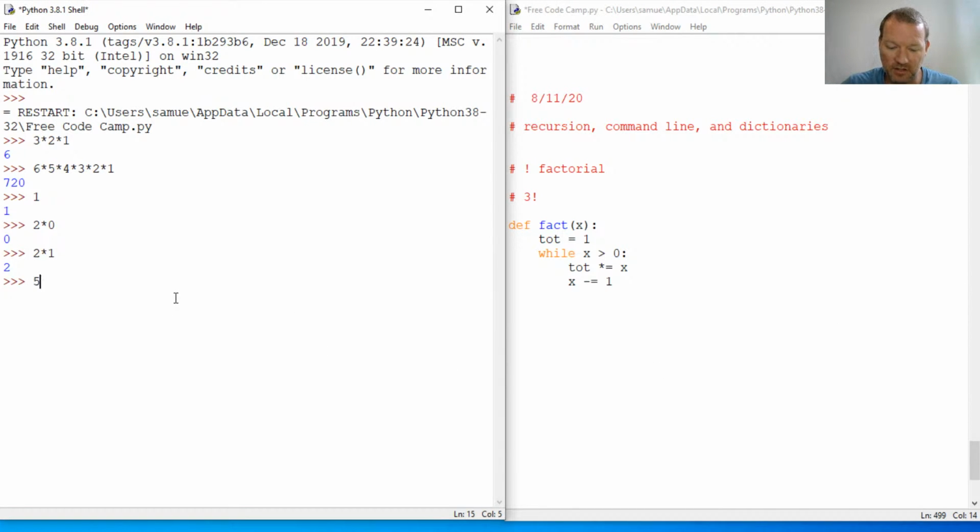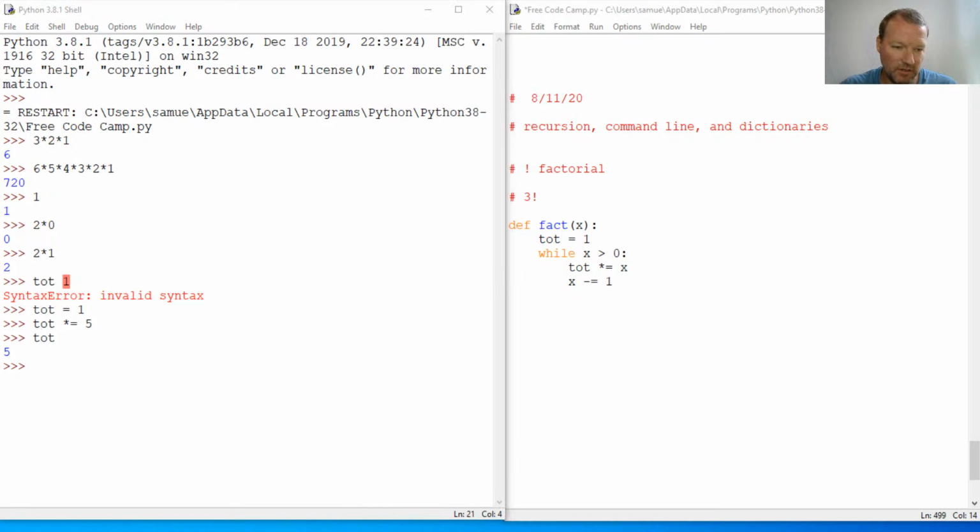If x was 5, then we take our total, so we start there. Our total's 1, whoops, total equals 1. Then I'm going to multiply, increment that up by 5, right? So then my total is 5.